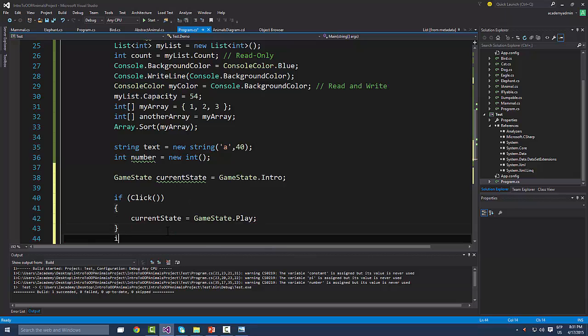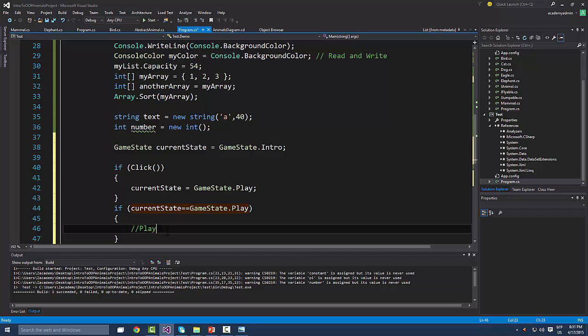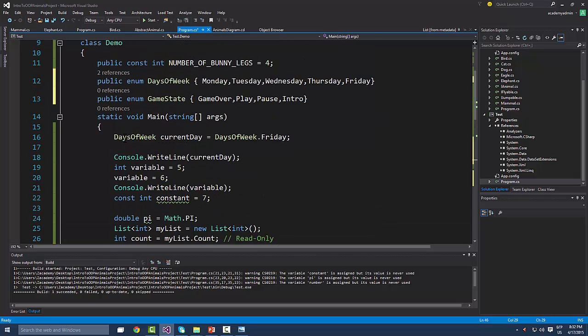And also, now when you do your logic, you can say if currentState equals GameState dot Play, this is going to be your play logic. Right, simple as that. It's very easy to read, very easy to write as well. I don't do anything complicated here.